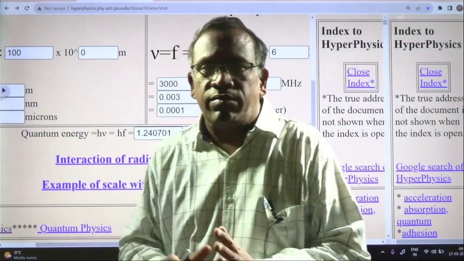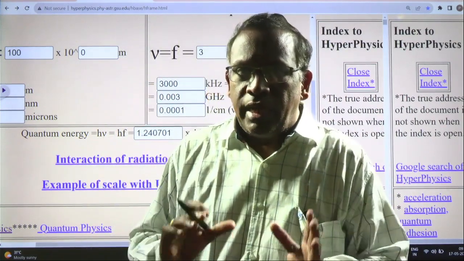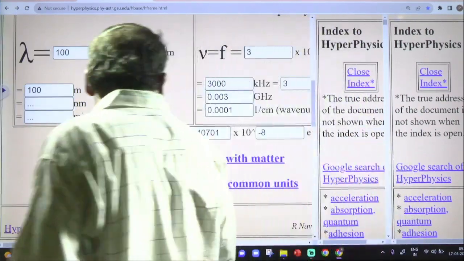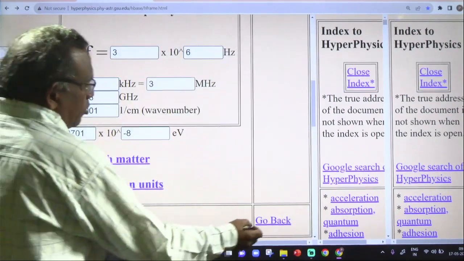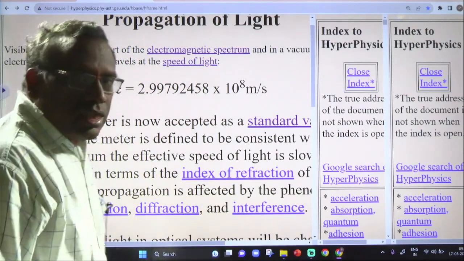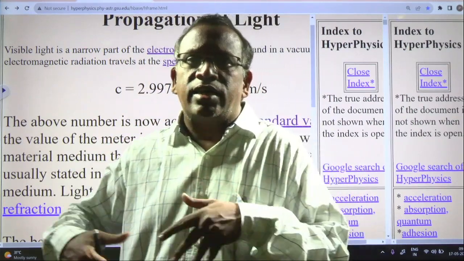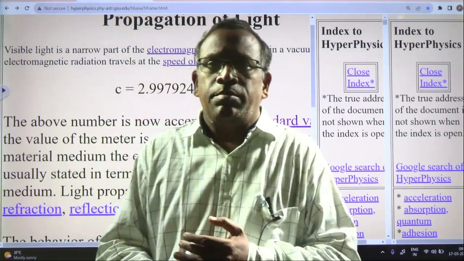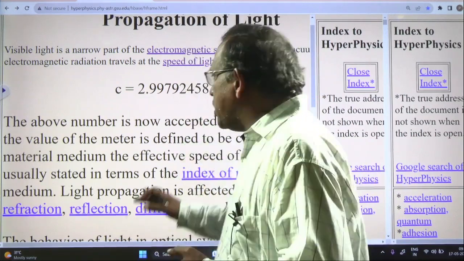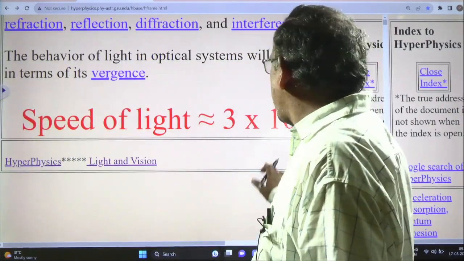So the value of wavelength is lambda. Light is a transverse wave, so a lambda value and a frequency will be there. By using all this you can find the energies, because light is an electromagnetic wave, which has all the characteristics of a wave, like wavelength, frequency, and speed. These all apply to light also. The speed of light is 3 into 10 power 8 meters per second.